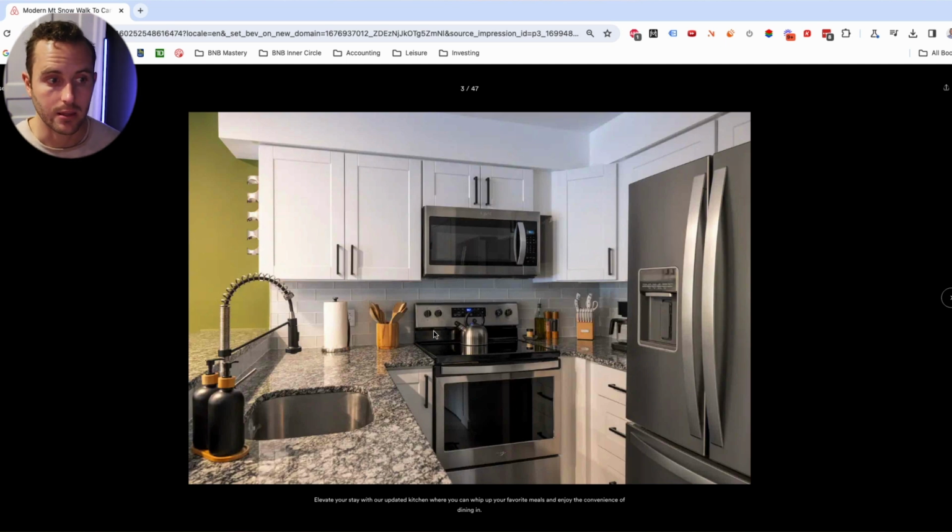The reason I really like this photo of the kitchen specifically is it showcases a whole bunch of amenities, a whole bunch of countertop appliances, things like that. You didn't have these things tucked away into the drawers. I see a lot of people wanting to have their kitchen countertops be bare and the photos be nice and clean. And though it's nice to have clean countertops and have them not have anything on top of them, I understand the kind of OCD nature in some people wanting to have that.